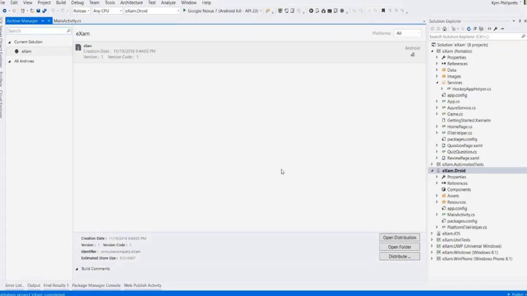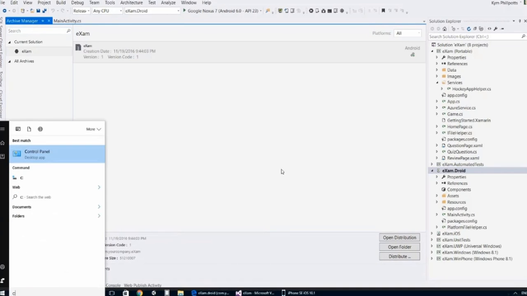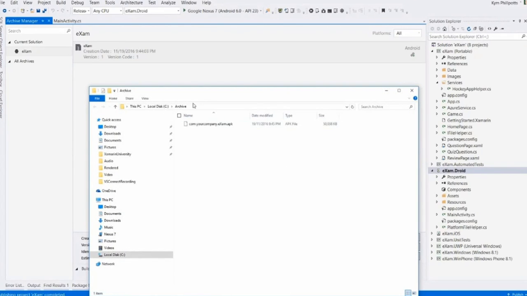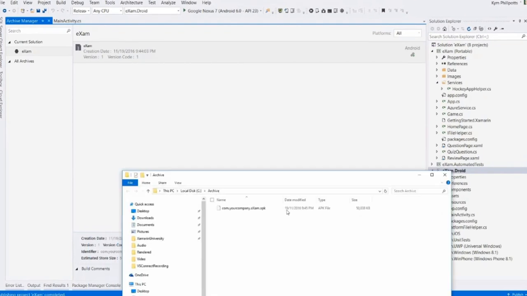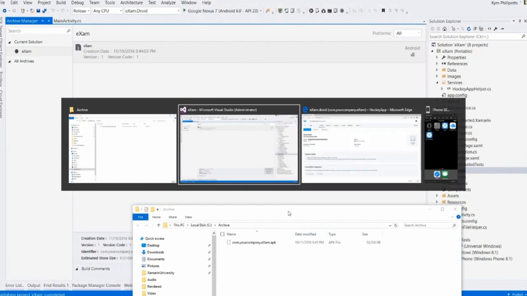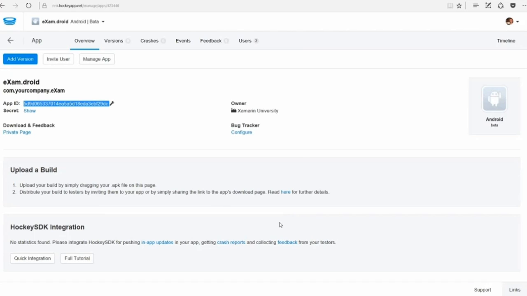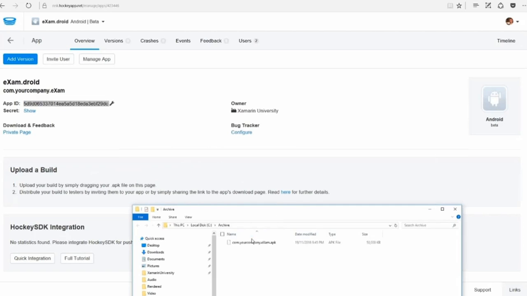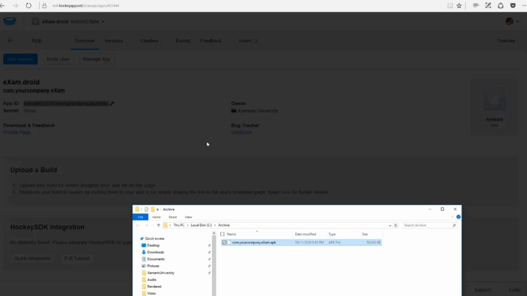So now it's just a matter of dropping that onto our HockeyApp site. So let's go to that directory. And inside of here, we've got our archive file. If we come over to our page here, we can basically just grab that and drop it on here.